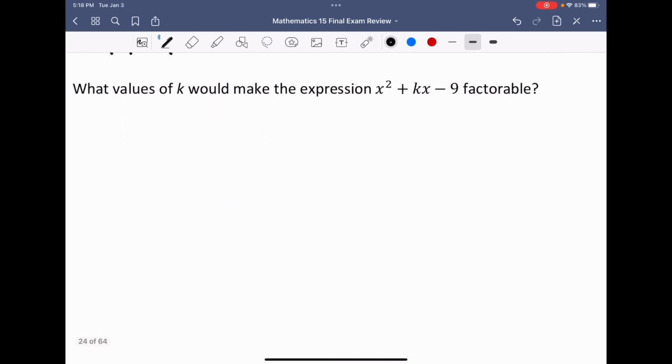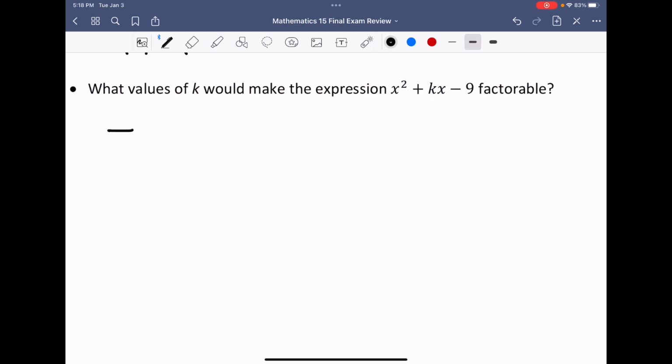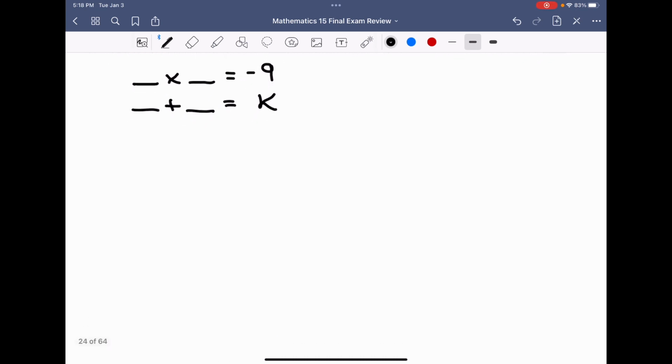All right, and then lastly, what values of k would make the expression x squared plus kx minus 9 factorable? This is the same kind of concept, but just slightly different. What we need to be doing now is saying it's going to multiply to make -9, but then adds to make k. Now, this one, there's not really infinite combinations because when you deal with sum you can typically come up with a bunch of different numbers, really large, really small, that would add to make a certain number. But when it comes to multiplying, there's only a certain amount for this. So we want to multiply, first of all, to -9.